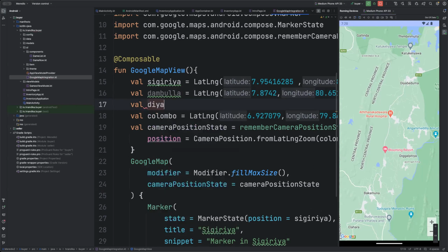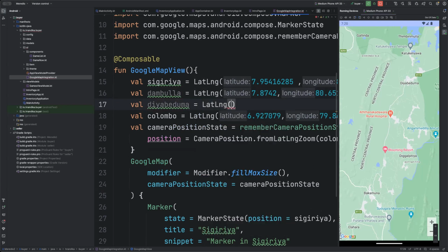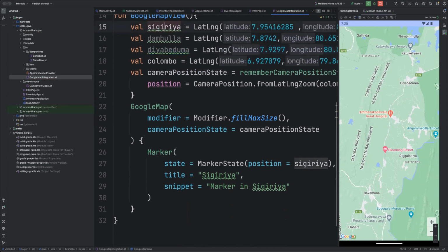Variable Abeduma latlong is somewhat a little bit different, different in the sense it's changed the value at least. So we have Abeduma in here, and we have Sigiriya. At least we have 3 points to draw a polygon. So it's going to be some sort of triangle, since we are using 3 points.